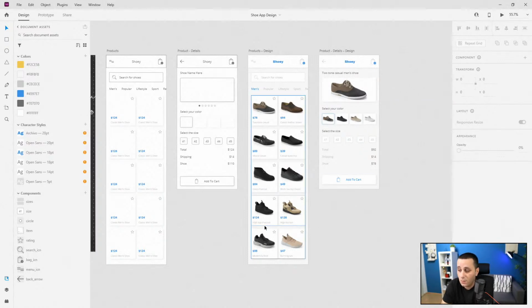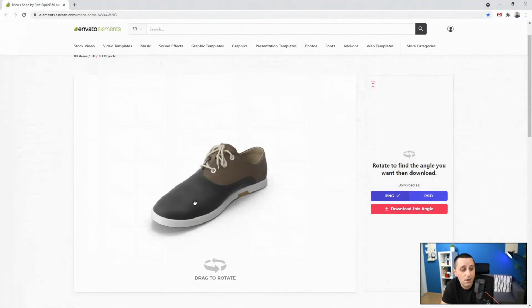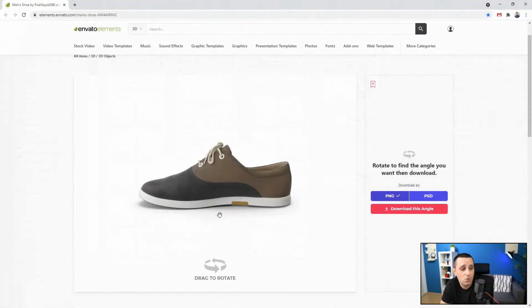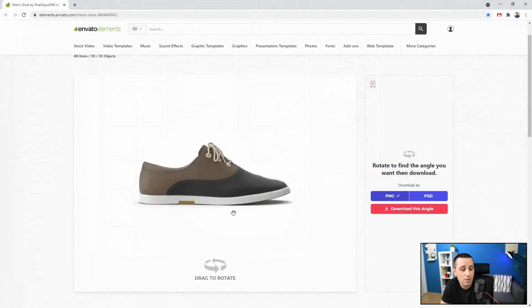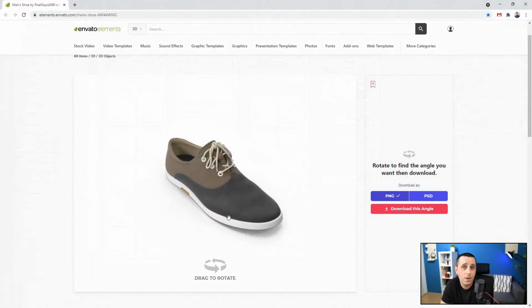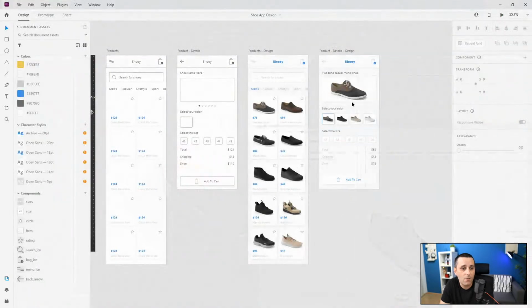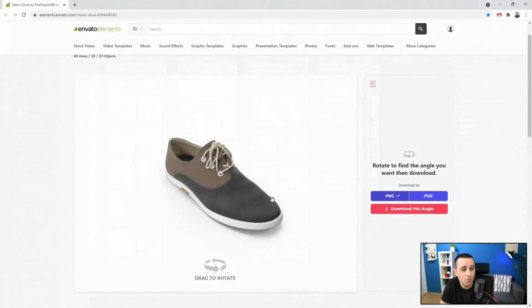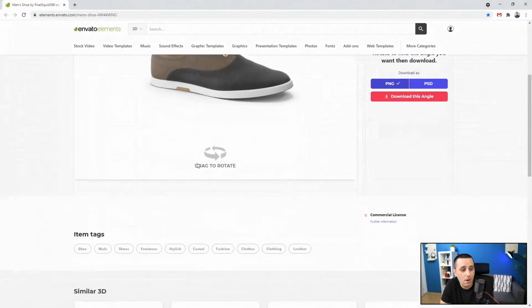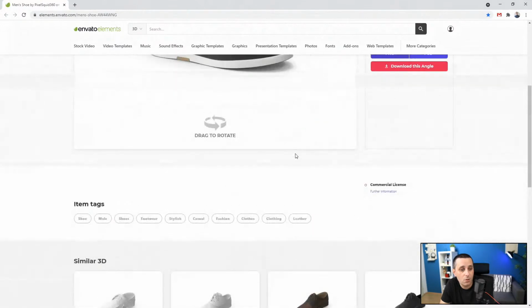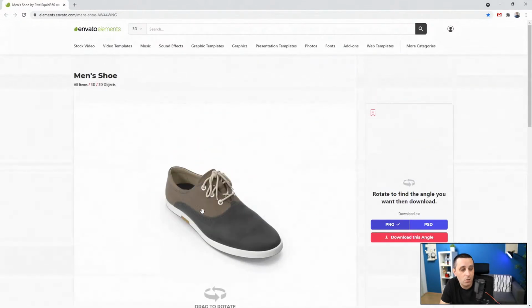Once again, if you didn't watch last week's live stream, I'm using these shoes from Envato Elements. Basically, this is just a 3D shoe. If I click right here, I can rotate it in many different ways. Link is going to be in the chat, so if you want, you can access it. And if you're wondering why I'm using this 3D shoe, well, because we have multiple options appearing right here. So that's why I'm using it. I'm going to be using these different colors of this same shoe, and I'm going to be using multiple options.